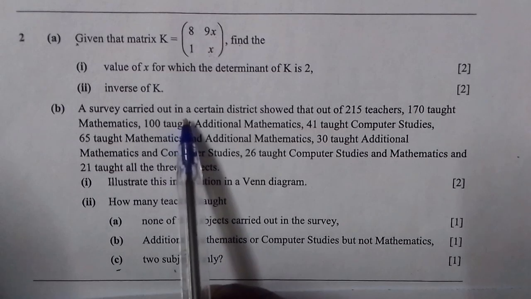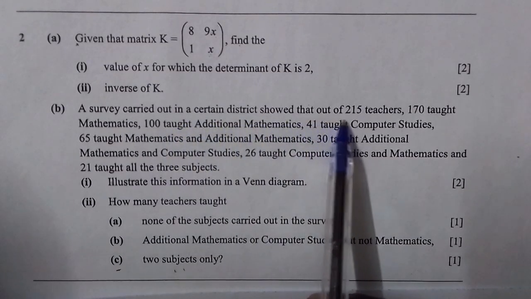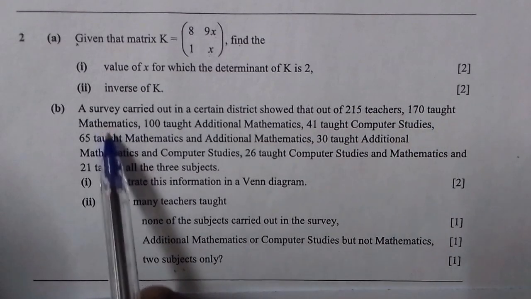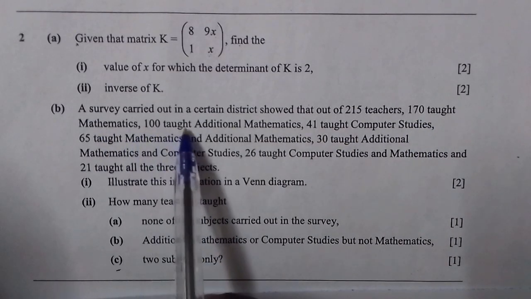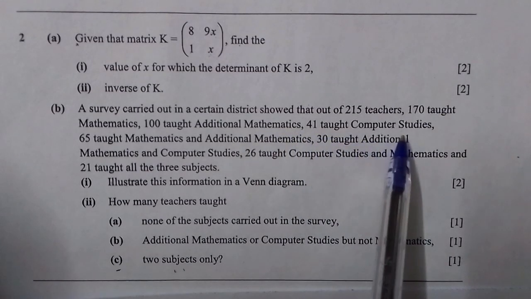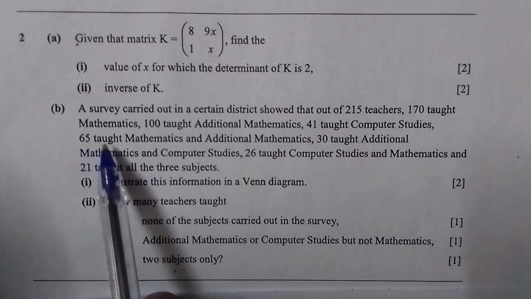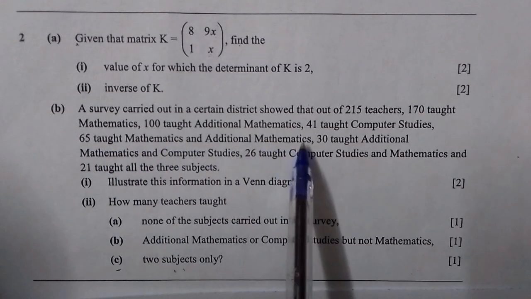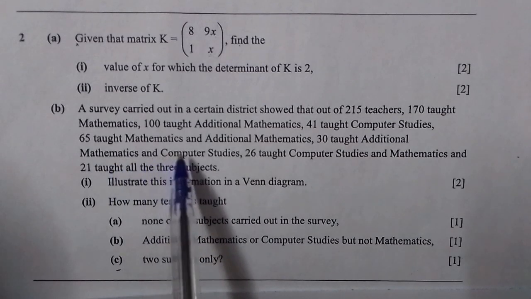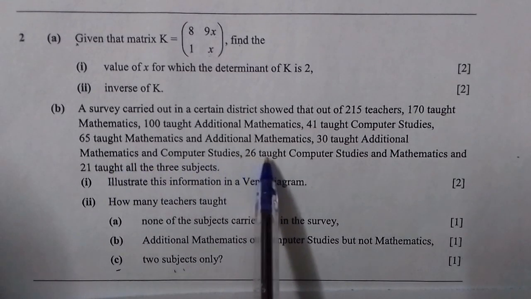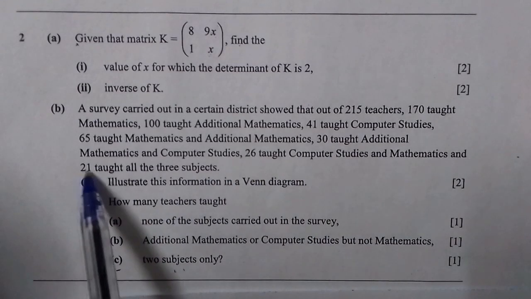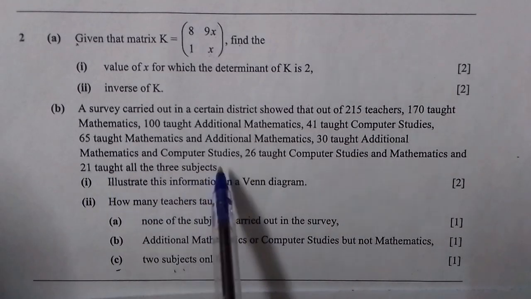A survey carried out in a certain district showed that out of 215 teachers, 170 taught mathematics, 100 taught additional mathematics, 41 taught computer studies, 65 taught mathematics and additional mathematics, 30 taught additional mathematics and computer studies, 26 taught computer studies and mathematics, and 21 taught all the 3 subjects.